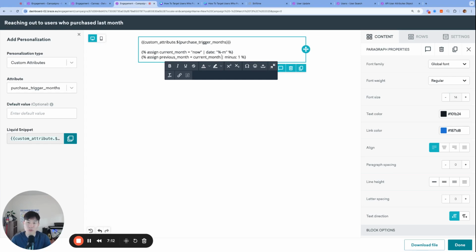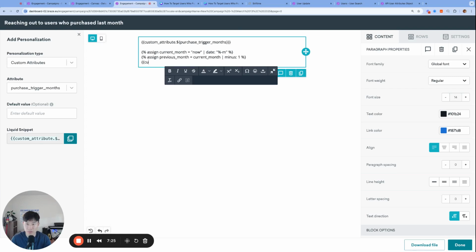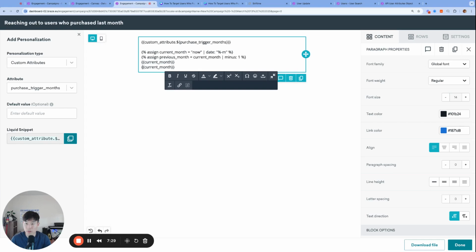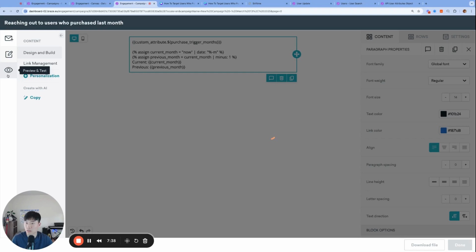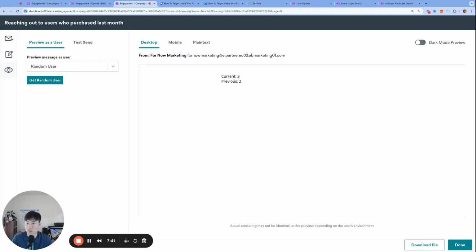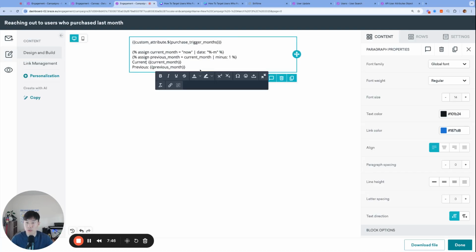And actually, even if you don't cast the string to a number before you subtract it, if you just end up performing a math operation on a string, it ends up changing the string value anyway. But let's actually make sure I'm correct on that. So let me go ahead and render both current month and previous month. And then just to make sure we know what we're rendering. So let's see what this gives us. Hopefully no syntax errors so far. Current 3, previous 2. Beautiful. Look at that. Okay, so here's the liquid.